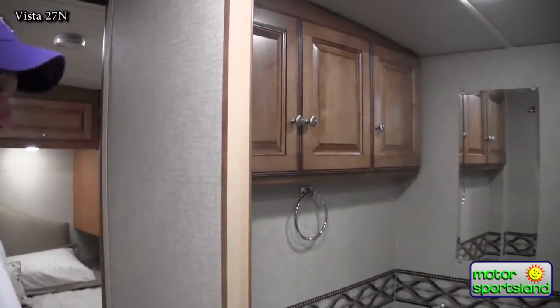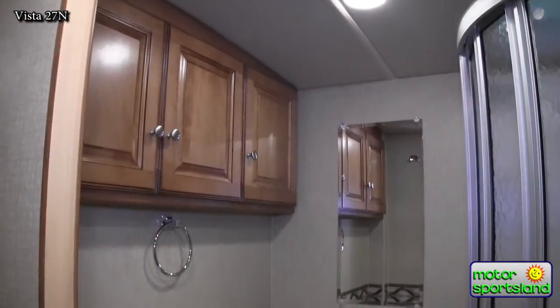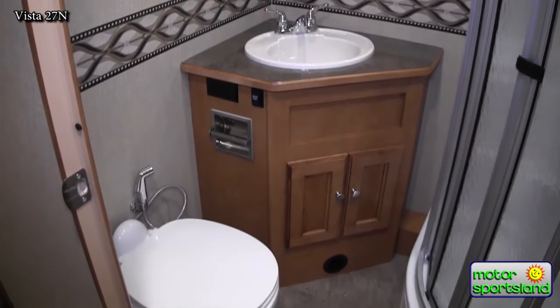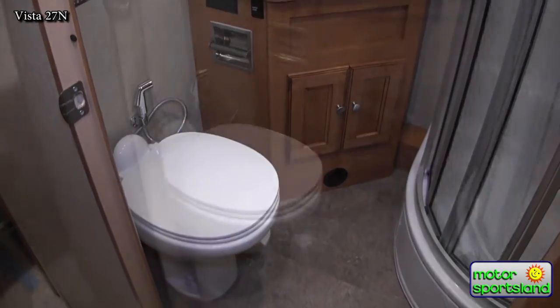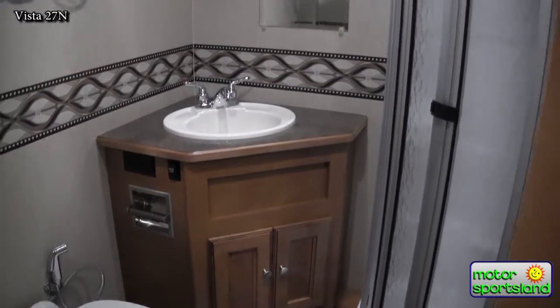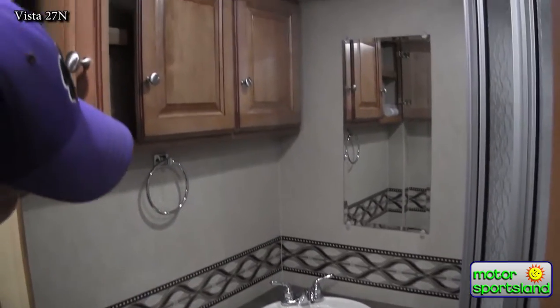Solid wood door going into the bathroom. As you first look into the bathroom, it's a nice large bathroom for a small 28-foot motorhome. It does have the nice porcelain toilet in here, as well as the sink. Storage underneath the sink, storage above the back wall.